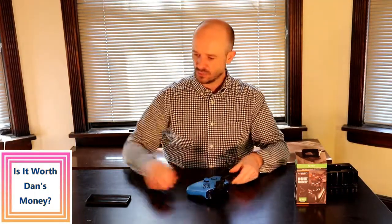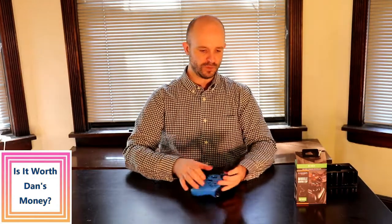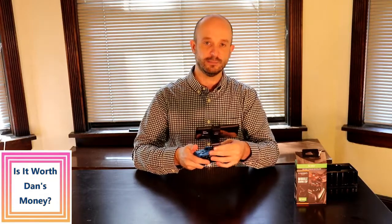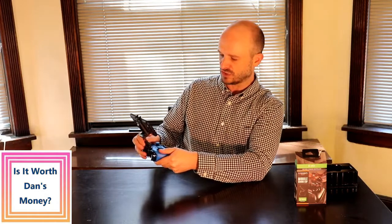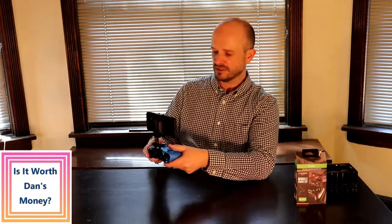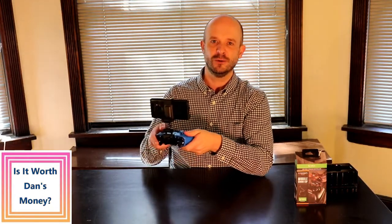Let's go ahead and connect the phone to the clip. I have a very minimal case on my phone, so it'll be interesting to see if that causes any problems. All I ended up doing was sliding my phone in — there are grips on the clip itself which hold the phone securely in place. I'm shaking it a little bit here and the phone is not going anywhere. The adjustable joints let you position it based on your preference, and you still have full access to all of the Xbox controls.